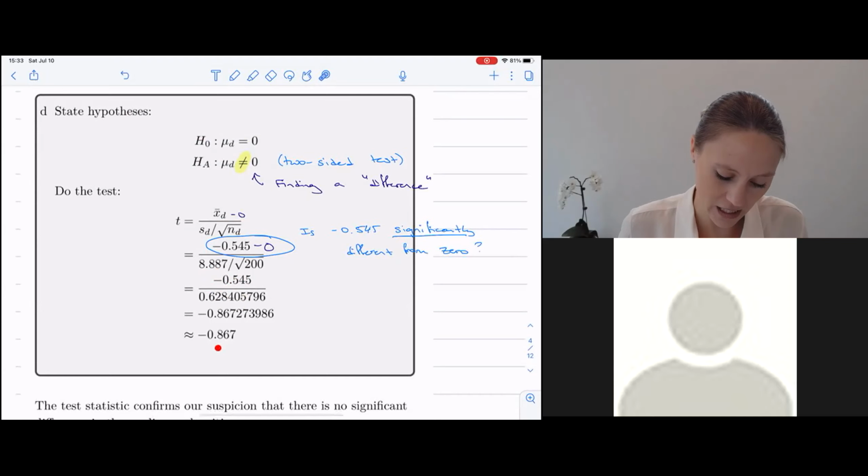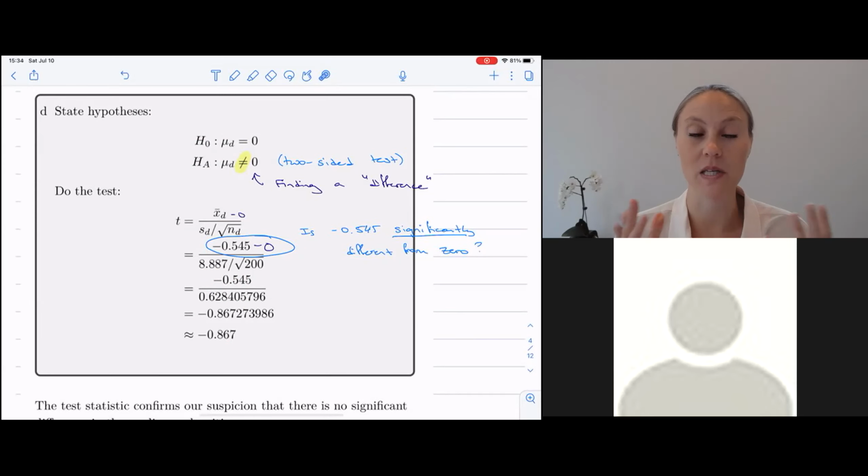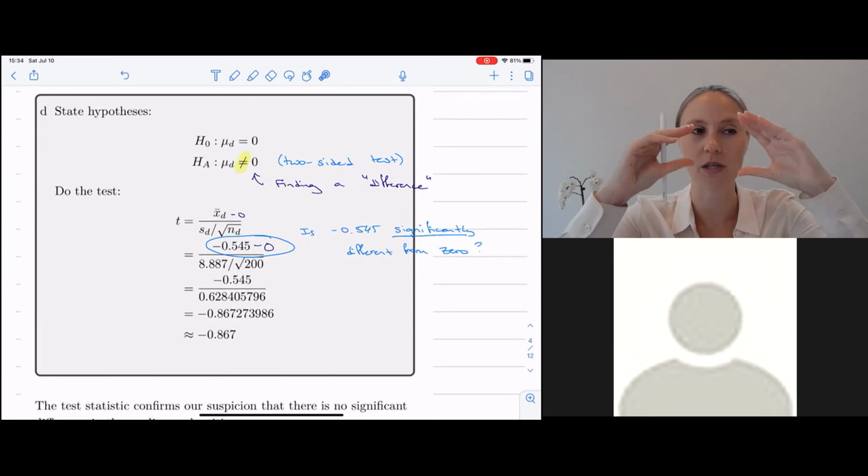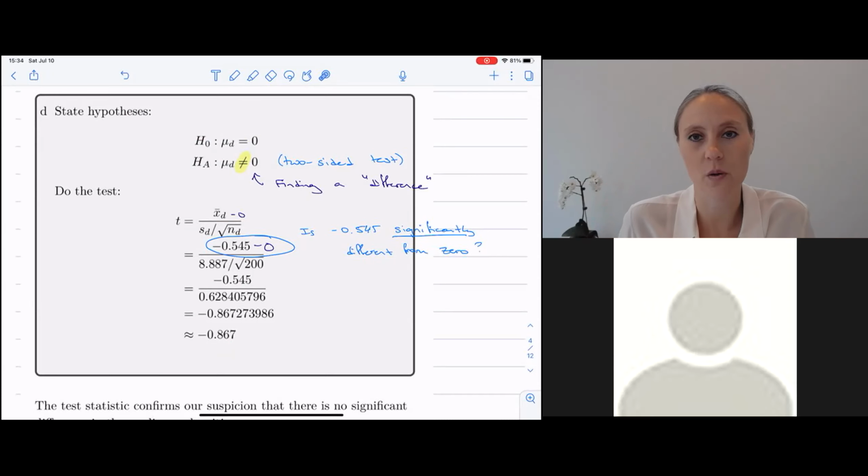So we get a t of -0.867. Now, that makes me suspect because it's not beyond 2. Remember, t, we can go a little bit further than 2, but 2 is still a good guideline. So it's within 2 standard errors from 0, which makes me think that I'm not going to be rejecting the null hypothesis, which lines up with what we saw in those box plots. There was a lot of overlap there. And so I already kind of suspected I wasn't going to reject the null hypothesis.